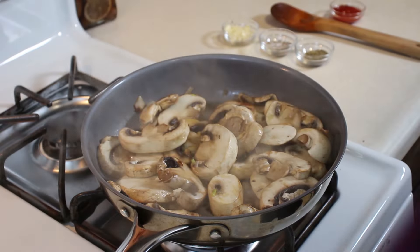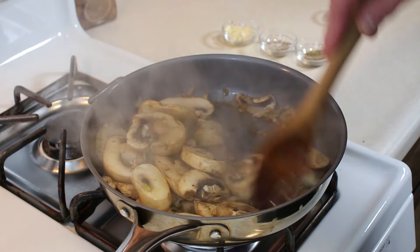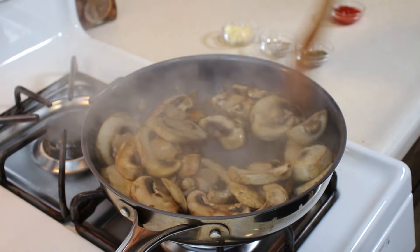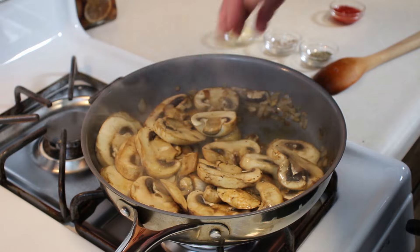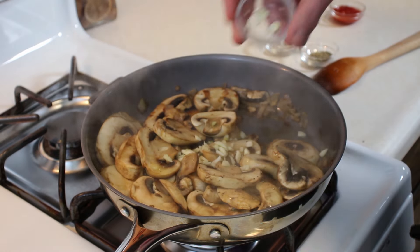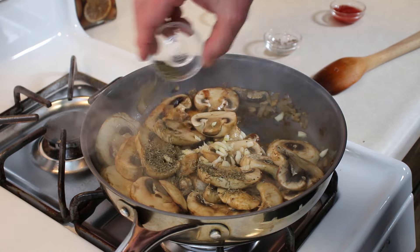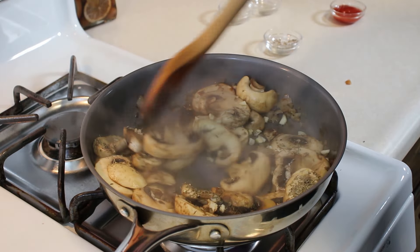Let's see what we've got here. Everything's kind of breaking down — shallots are cooking, mushrooms are smoothing out, shrinking a little bit, so we can stir them up. We'll go ahead and add a little salt and pepper and garlic. Throw that thyme in there and stir this all up until we get some fragrance off of it.